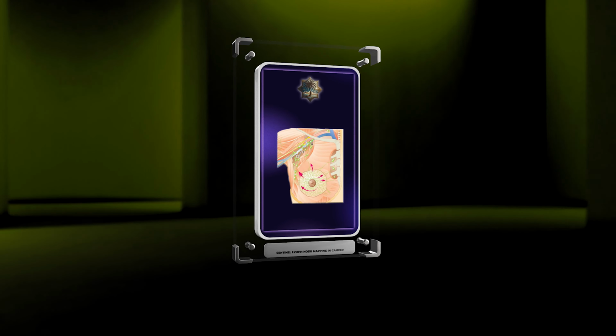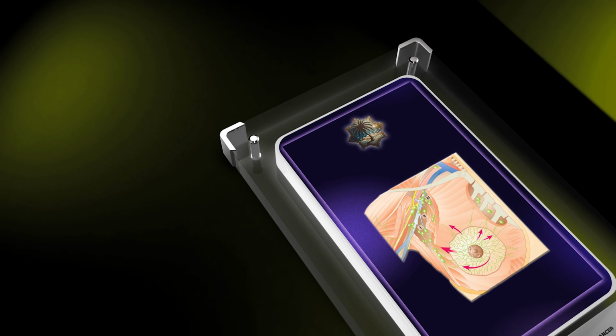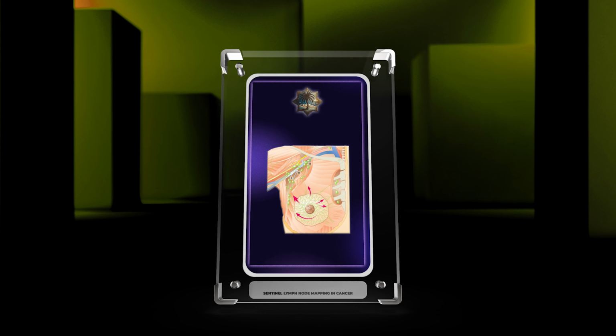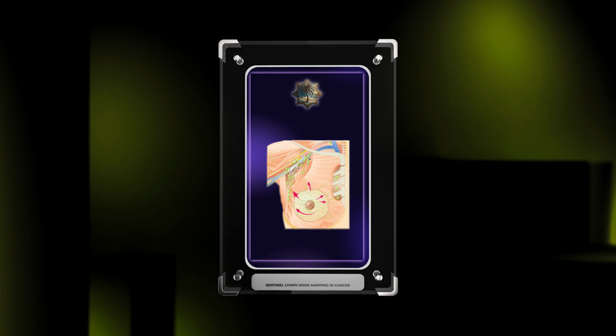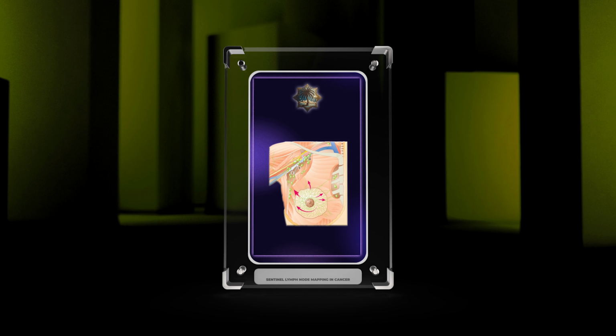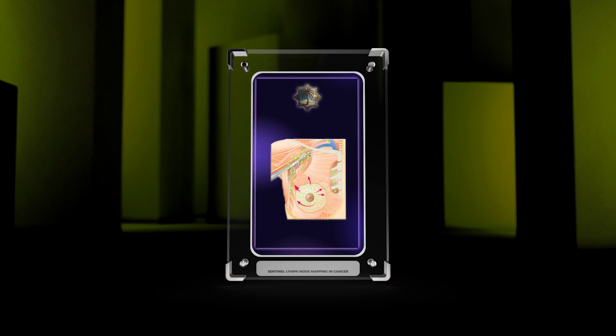Good morning, medical students. Today, we will delve into the fascinating field of radiology, specifically focusing on sentinel lymph node mapping. This advanced imaging technique plays a crucial role in the detection and assessment of tumor metastasis, aiding in the accurate staging of various malignancies. Through this comprehensive script, we aim to provide you with a detailed understanding of the principles, techniques, and clinical applications of sentinel lymph node mapping.